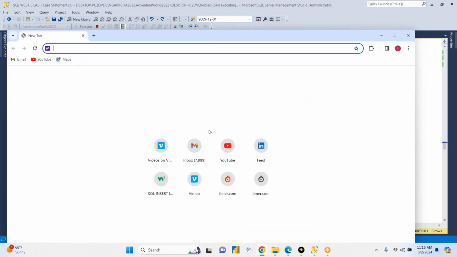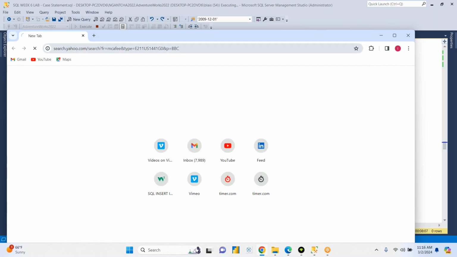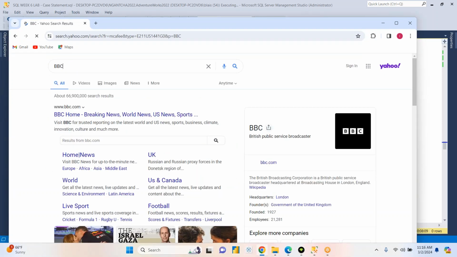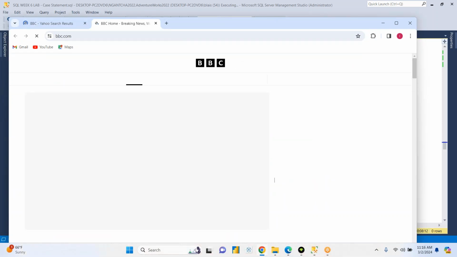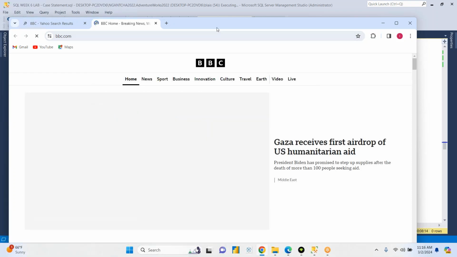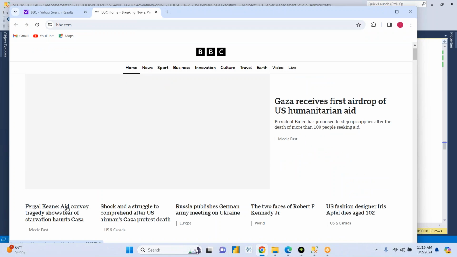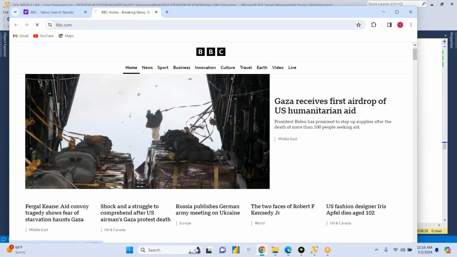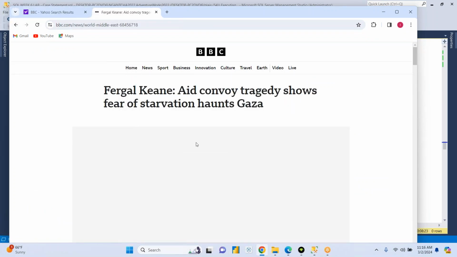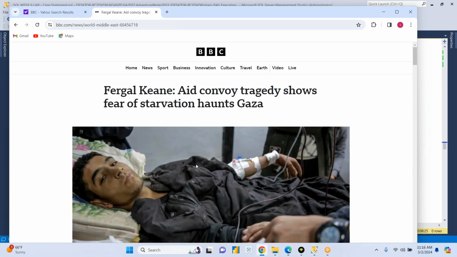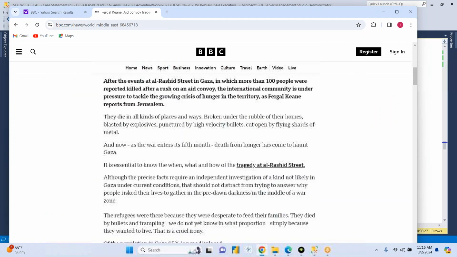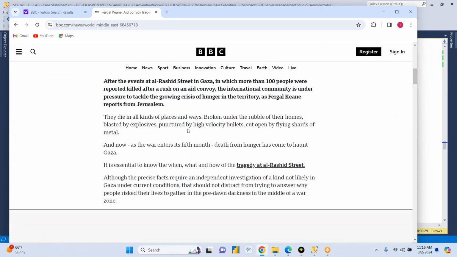It's like, let me just go to a BBC website, for example. I click on a certain news article, this one. You see, the page loads and displays the content. That's how reports also work.